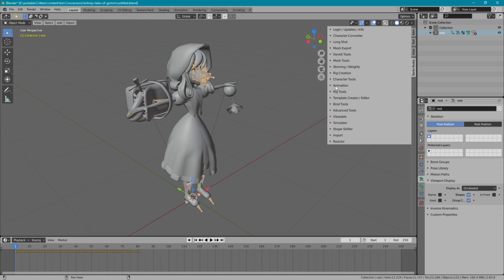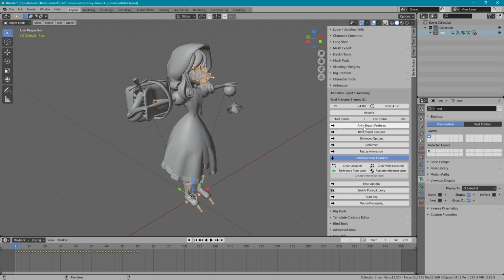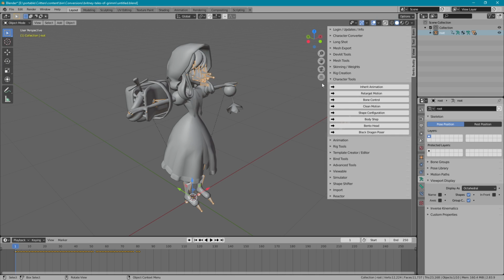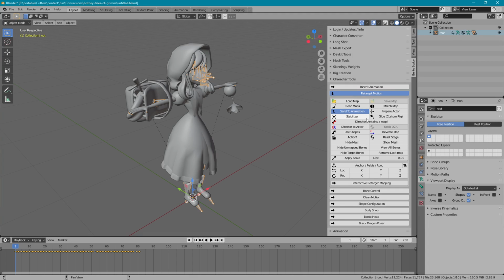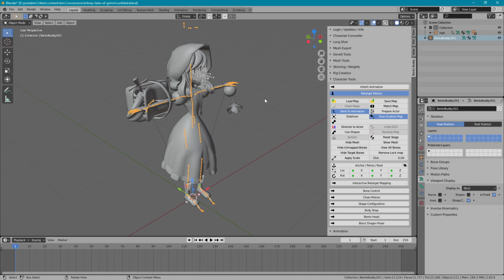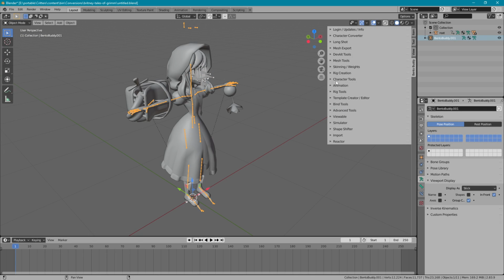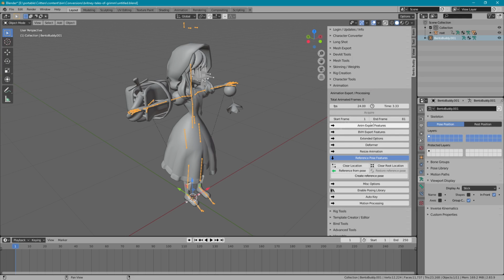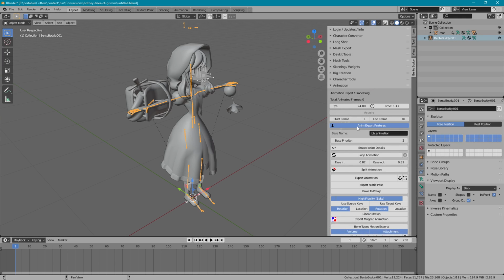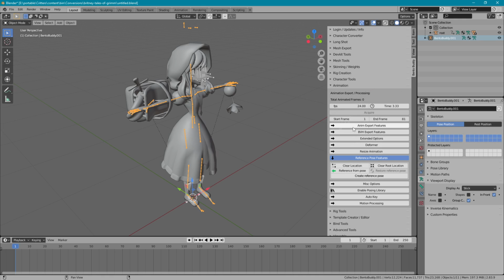I have to retarget, so go to character tools, retarget motion. I want to glue those bones because this is very custom, otherwise it's going to look wacky. Action, and then I'll retarget the animation from this new rig that it generated. And I don't want to loop from frame 1, but I do want to export frame 1, at least for now.